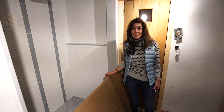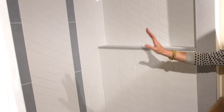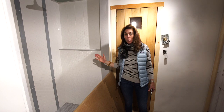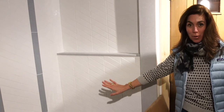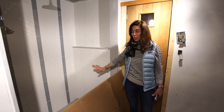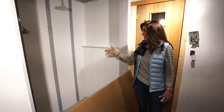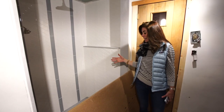Okay, sneak little peek at the sauna bath. Look at this wall tile. This is what I call a workaround. I found this chevron tile that I wanted to use, and then you know what happened? Somebody bought one half of it. So all they had was right slope available. So I said, that's fine. We're just gonna go with one diagonal pattern, and then intercept it with a thin band of blue tile. Look at this. I've never installed tile like this. I completely love it. I think it's really fun.